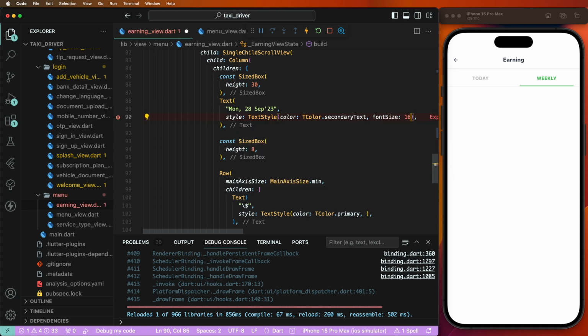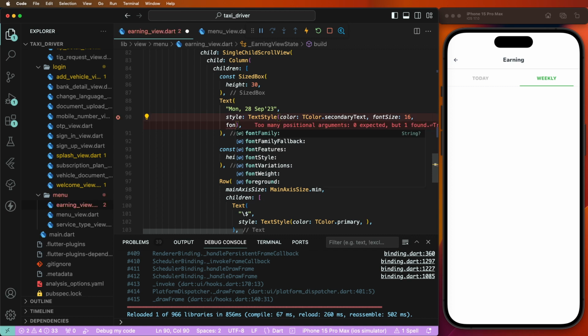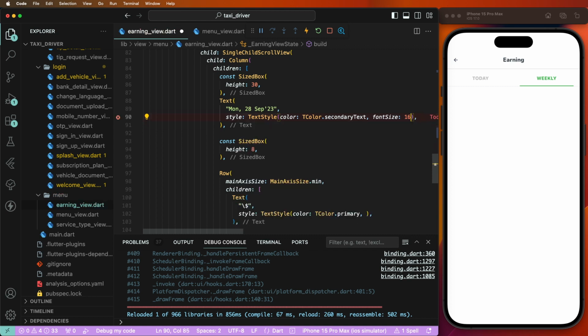Set here the 16 size as well as put this here.